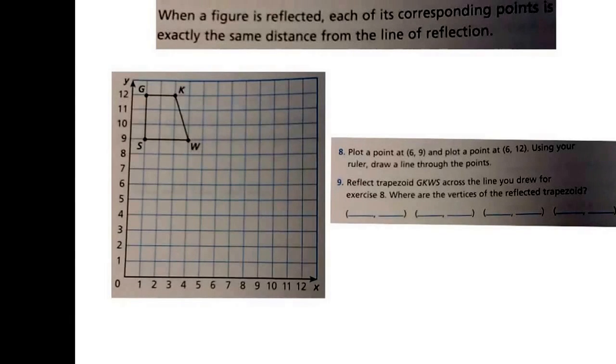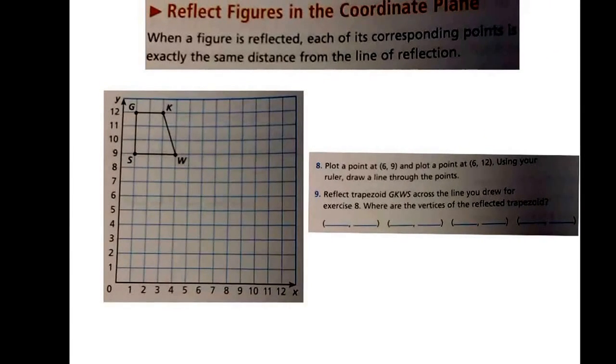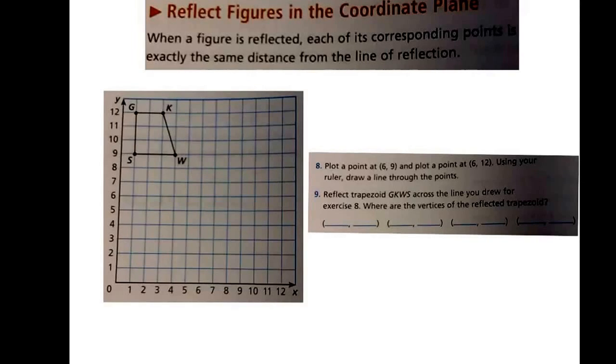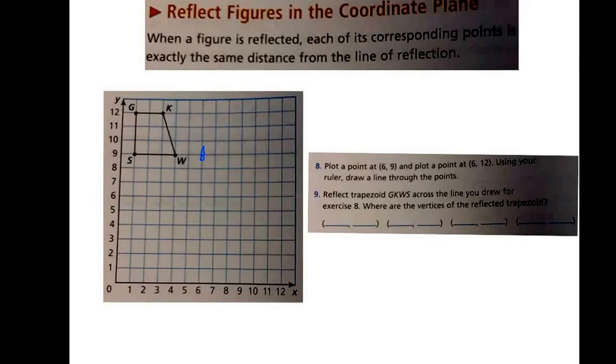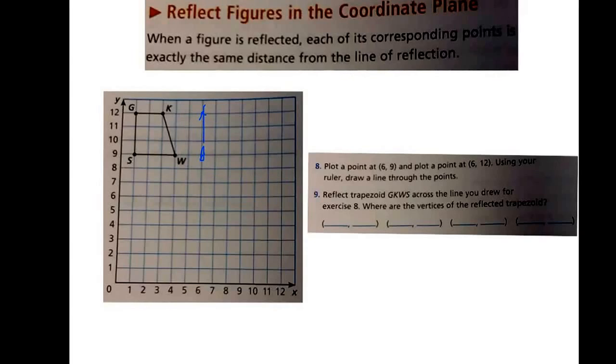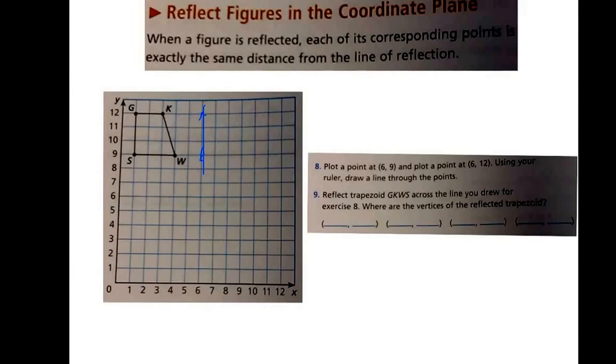Okay, now we're going to take a look at questions 8 and 9 here, and moving, again, flipping a figure on a coordinate plane. The first direction, on number 8, we need to plot a point at 6, 9, so I go ahead and find over 6 and up 9, put a point there. You are going to be following along in your workbook at this time. Now, we're going to plot our next point at 6, 12, so I'll go ahead and plot a point there, and then I'm going to draw a line. Now, this is not the new shape. This is actually the line that we are going to flip our shape over, so that's why they wanted us to create this line that shows the direction and where we're going to flip.